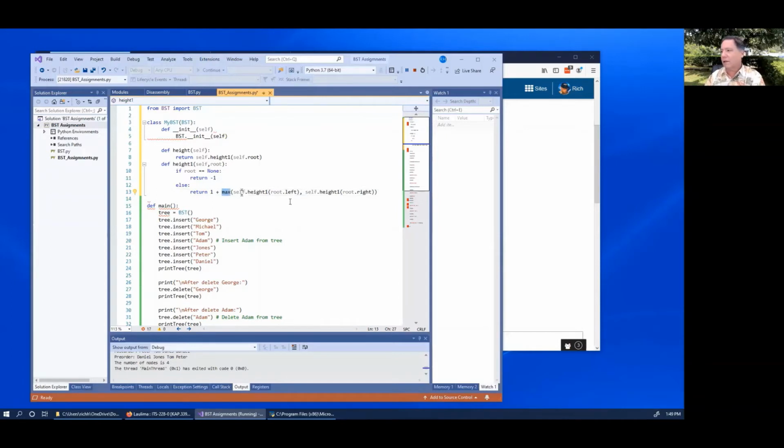So this is going to keep on calling itself on its children until it hits a child where this does not exist. When you call this on something that does not exist, you end up returning a -1. So anyway, that's how this works.